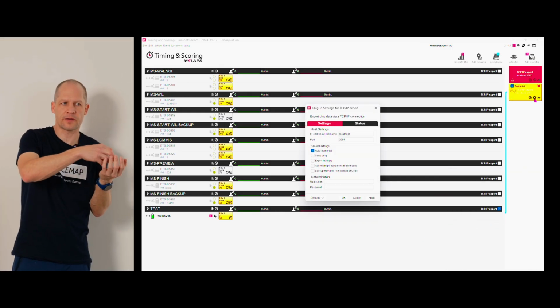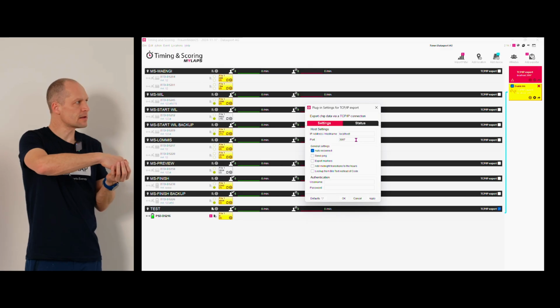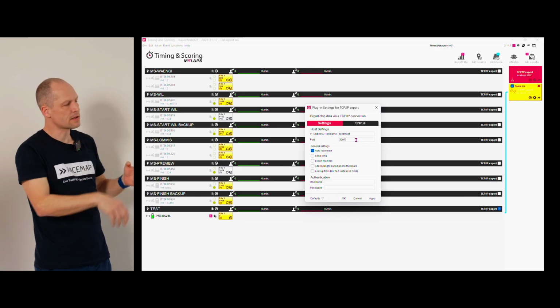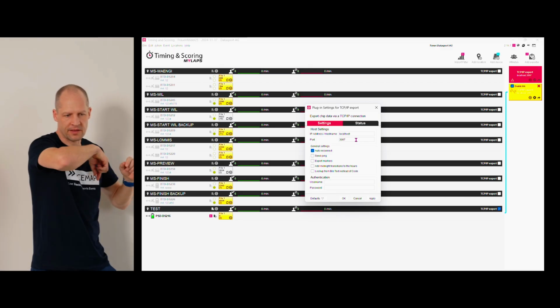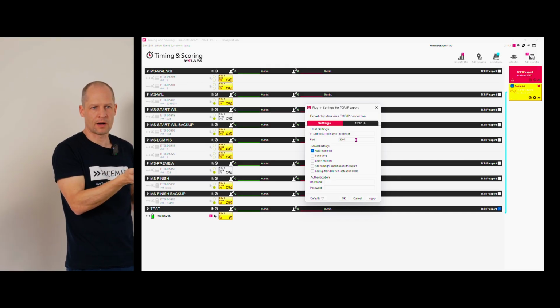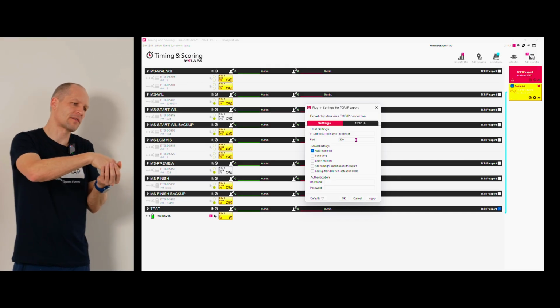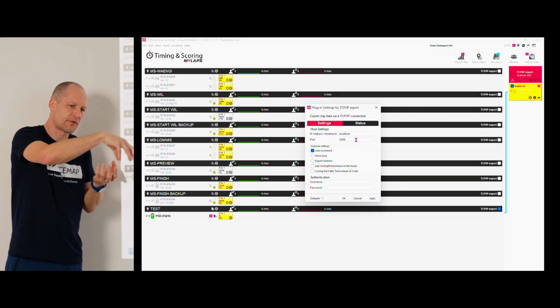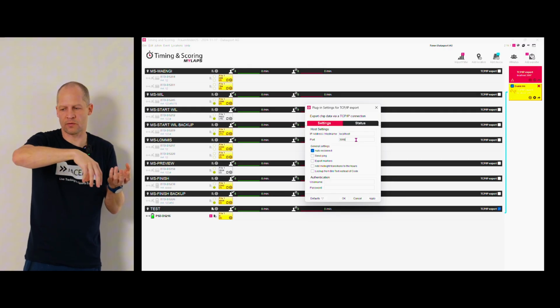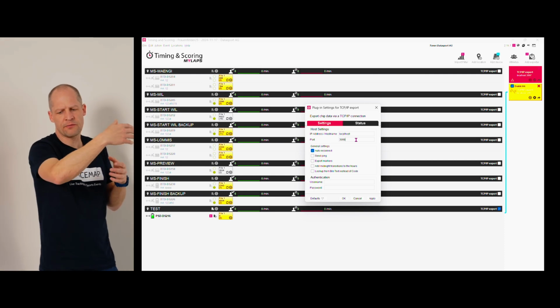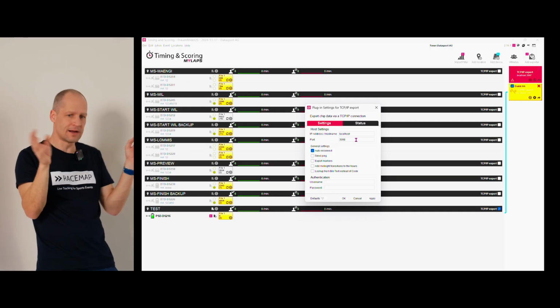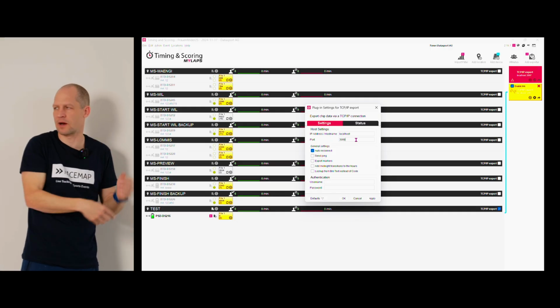So that's a feature from the timing and scoring software from MYLAPS. They have some kind of an interface that is also documented. So I wrote all the documentation about it, and I wrote the other part of this. It's called our RACEMAP forwarder, and this forwarder should be able to connect different timing data sources. Like we will also use it for Chronocheck or something in MYLAPS, and if we encounter a new timing system somewhere that has kind of a big usage, we want to integrate it there. So it should always be the same way: have a timing system, connect it with our forwarder, with a local interface, and then push everything to our servers.